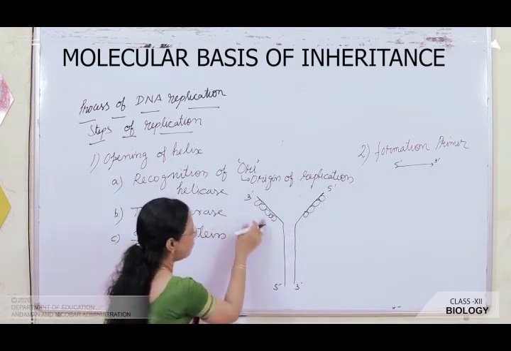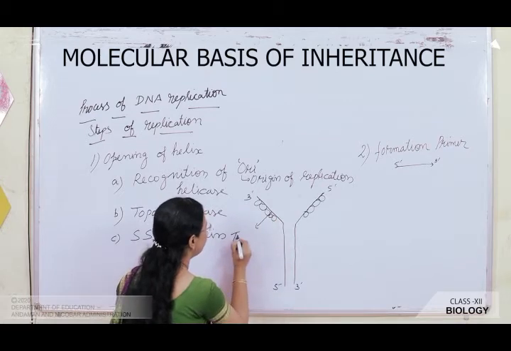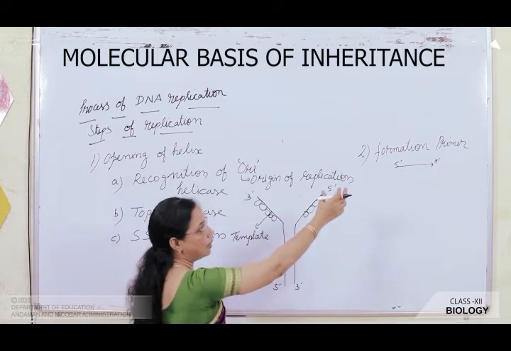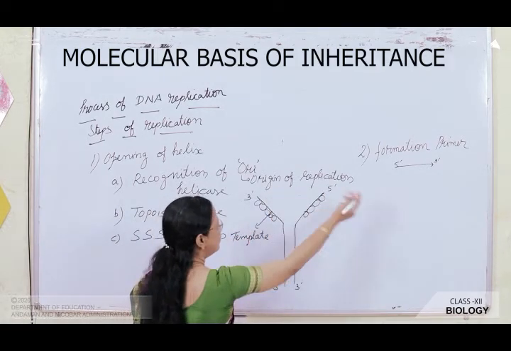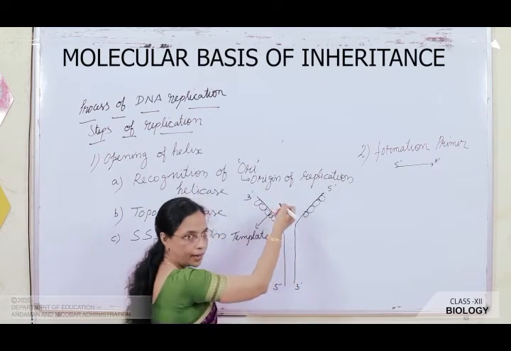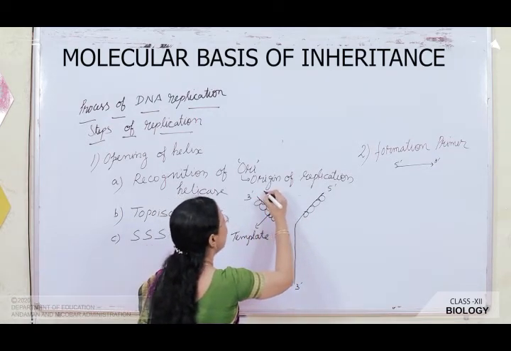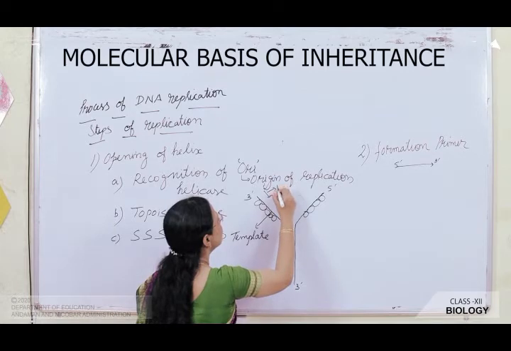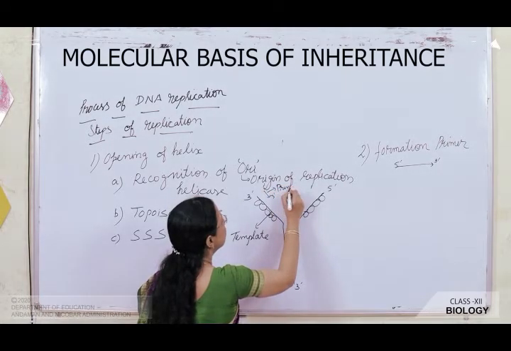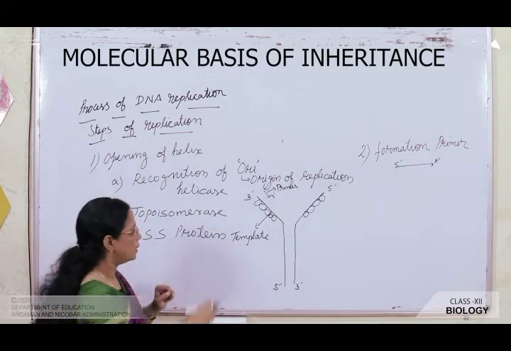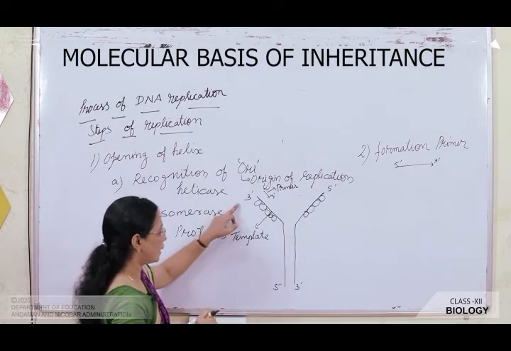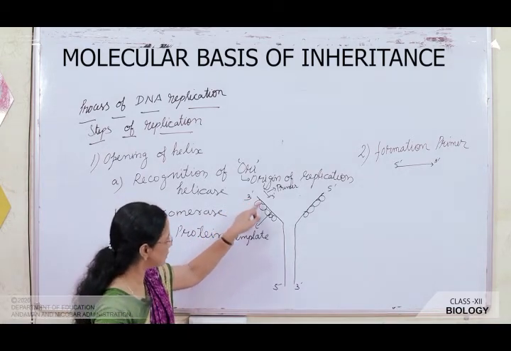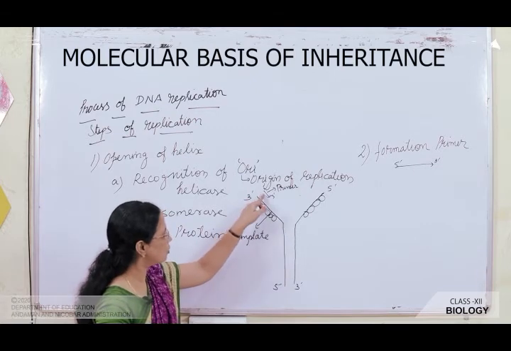So here, this is the parental strand. We can write here as template or parental strand. On this template, primer is synthesized. Primer is a small segment of RNA. This primer is again anti-parallel to the parental strand. So this is the 5' end, 5' and 3'. So this is the primer. You have to keep it in mind that primer always forms at the 3' end of the parental strand. Here you see this is the parental strand, the 3' end is here, so the primer is formed here.